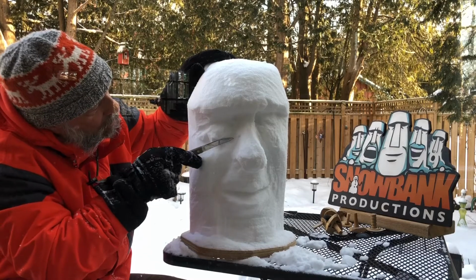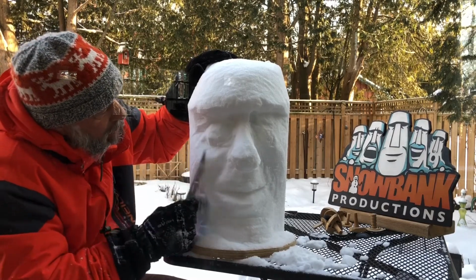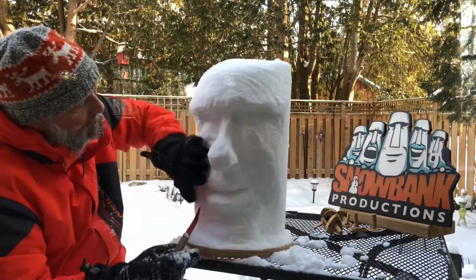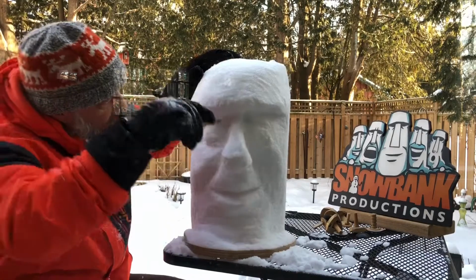Is it, from your view, starting to look like anything? I hope so. There it is. Take off that cheek a little bit. This is going to be a one-sided sculpture for sure. Okay, we're getting there.